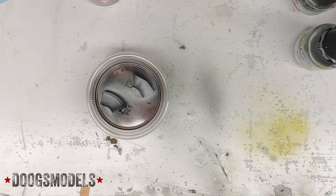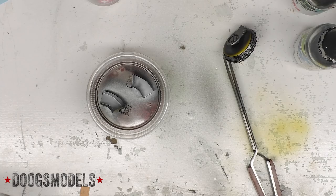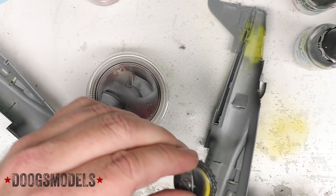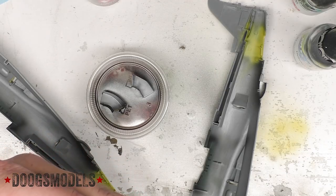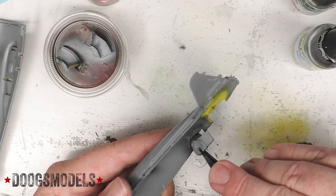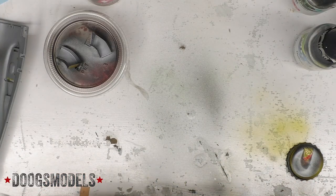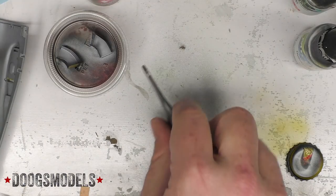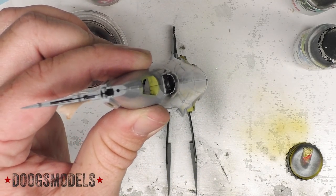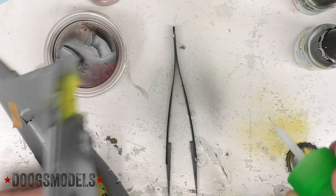Let's go ahead and install some things. This spar is a super tight fit, which is great, but it gets in the way of test fitting things. The nice thing about MRP metallics is they are very quick to dry. This just literally plugs into there, just like that. That's all there is to fitting that guy in there. A quick fit check - look how much you see. Barely any. So just a little bit of extra thin right there to lock it in place, and call that a day.